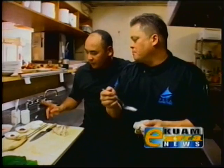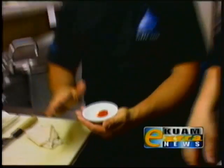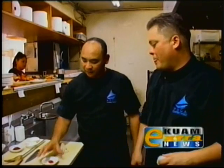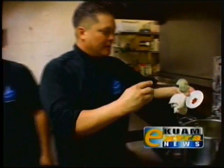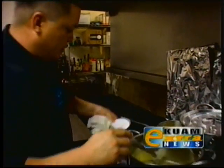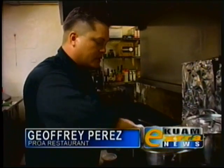Before we add the last mixture, we put in, of course, some denancy. If you want it hot, you can put a lot. If you want it a little bit mild, you can just put a little bit. I'd probably put that whole little dollop there. I would too. I don't like it too hot, but I like to be able to taste the flavor, and just feel the heat, just a touch.